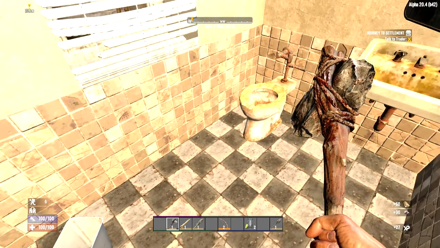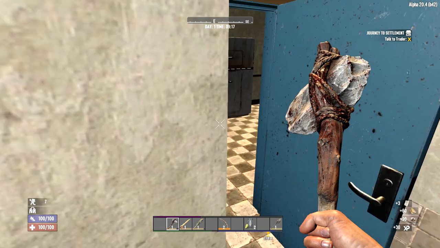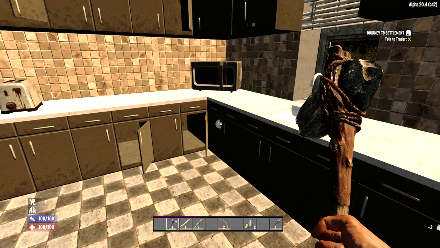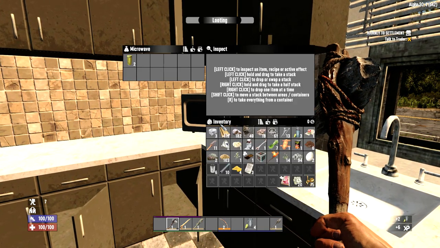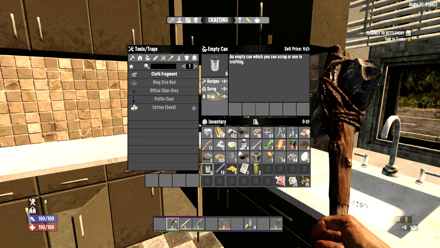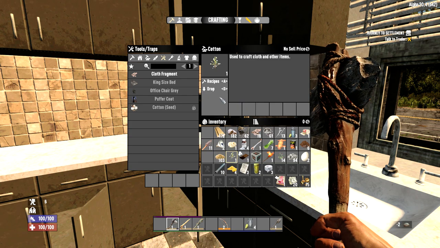Right, we've got some wood and stone. We need that. Some paper. Is there anything else? Yeah. And the microwave, I missed that. Right, mark here. Scrap them. Bring those down there because that's where my cash goes. I'm gonna chuck them. Turn that into cloth.